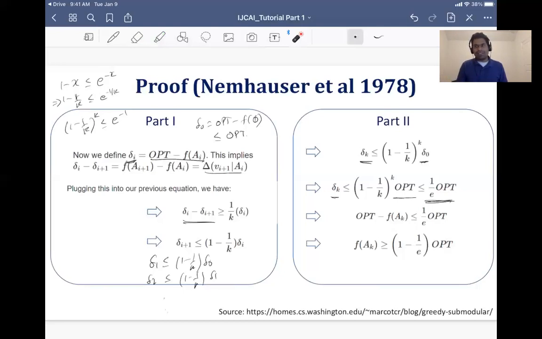So if, for example, you don't have monotonicity, then maybe you can go around it in some way, still getting a result from that, and so on and so forth, right? So you have different proof techniques, which we won't actually cover in this tutorial in the interest of time, but I just want to give you the main idea of this fundamental and seminal proof and result from 1978.